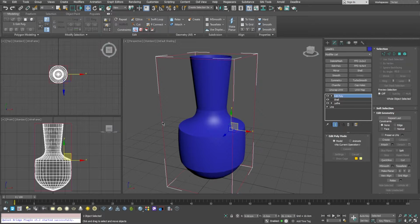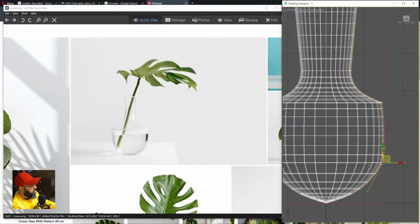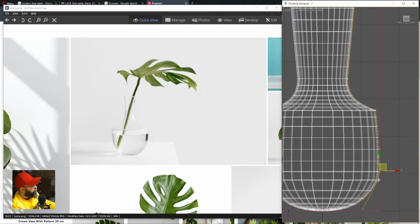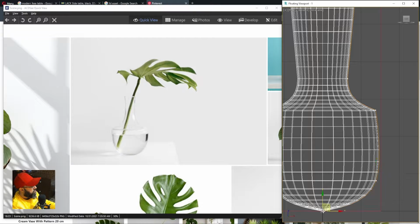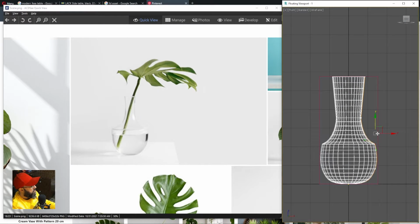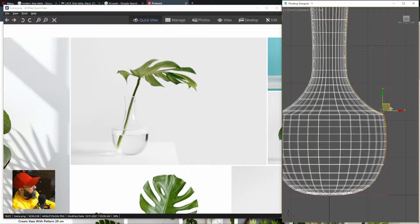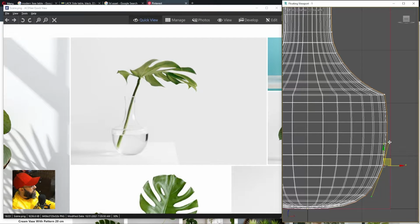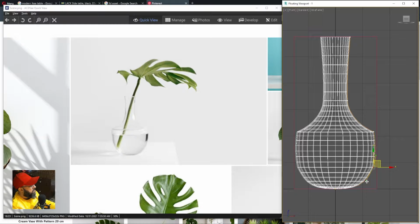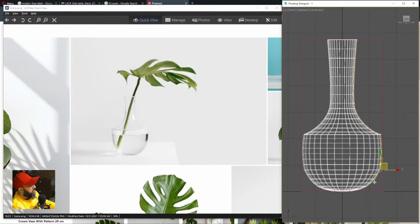Now I think I'm going to smooth out the arc a little bit more, because I think that it's not looking that great, because it should be a little bit more curved. And I think I'm going to go with the Bezier corner on this side as well. We remember we don't have to make the model this perfect, but it's a good idea to keep the proportions as much as we can by taking our time.